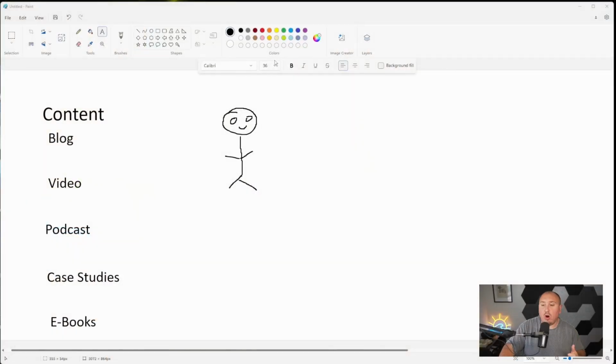So I'm going to share with you guys my state-of-the-art visual experience, which is called Microsoft Paint. But the important thing is the types of content, right? And I truly empower you to make the content that you feel comfortable with. If you feel like you are a great writer, make blogs. If you feel comfortable or maybe a little less uncomfortable being on video, make video. You don't need anything crazy. Little cell phone will do you a great service.